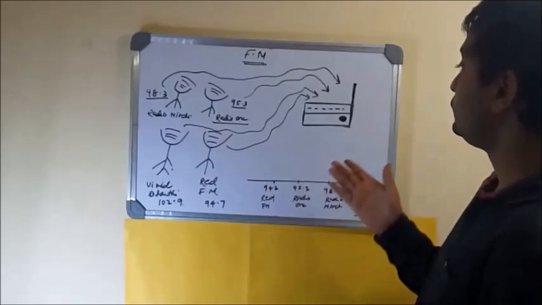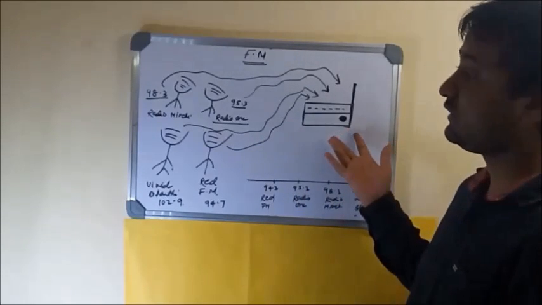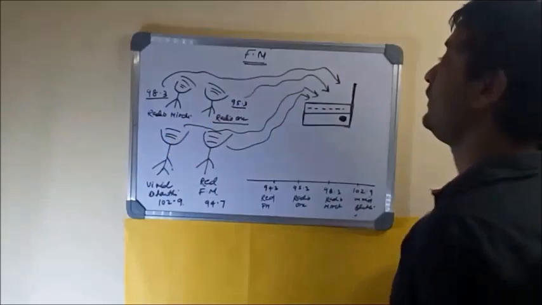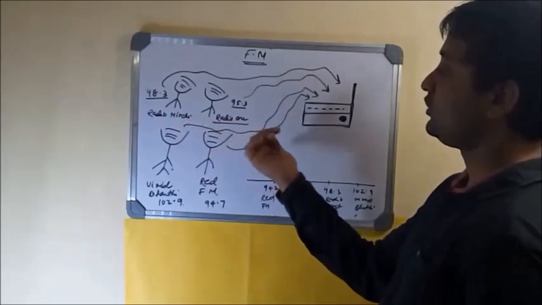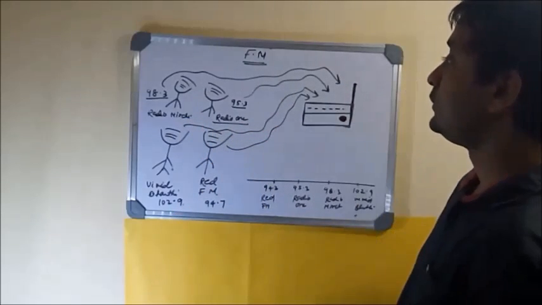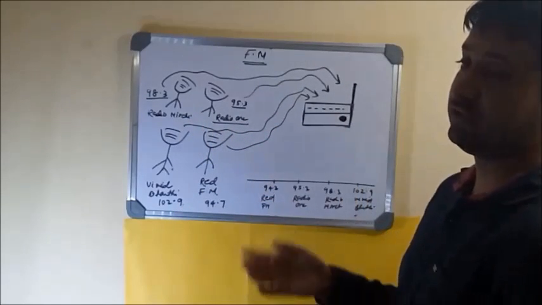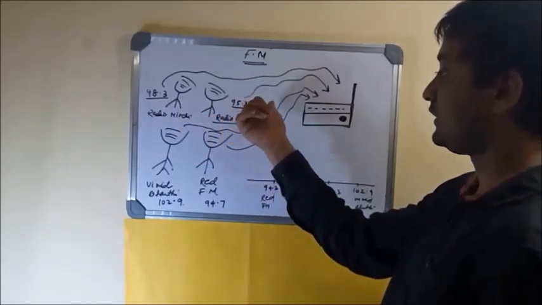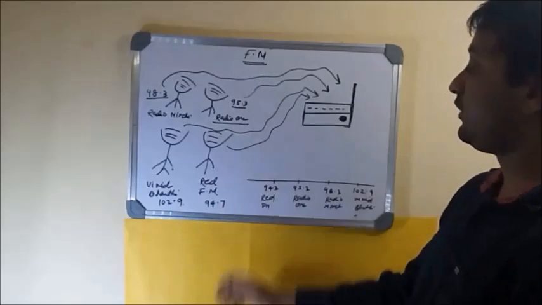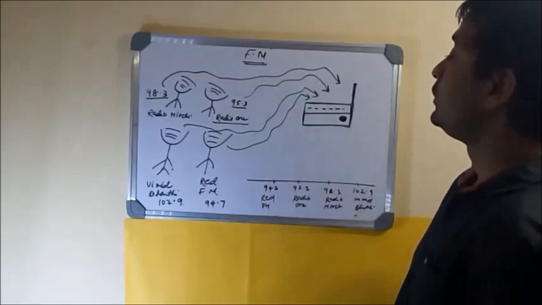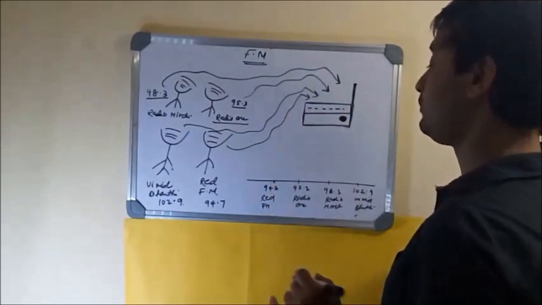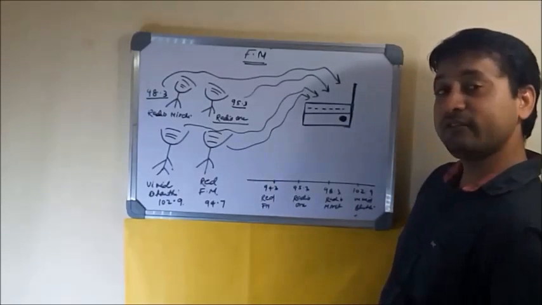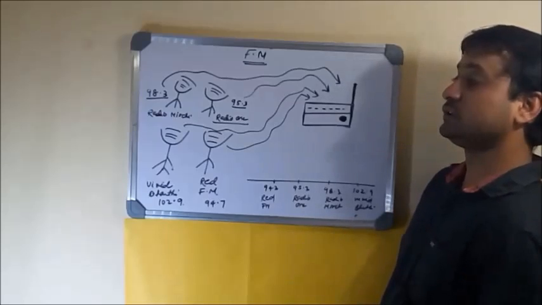Here we have a radio receiver, and let us take a city as an example. In Delhi there are four FM stations: Radio Mirchi, Radio One, Vividh Bharti and Red FM. Each is transmitting on a different frequency. The center frequency of Radio Mirchi is 98.3, Radio One 95.3, Vividh Bharti 102.9 and Red FM 94.7. All the signals are present at the same time at the receiver, but we are not able to listen to all four signals.